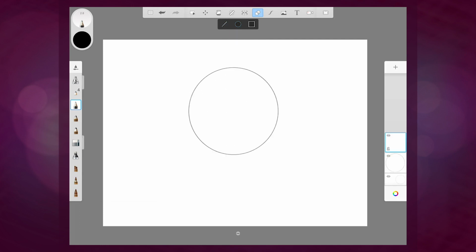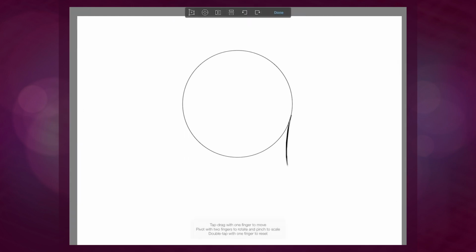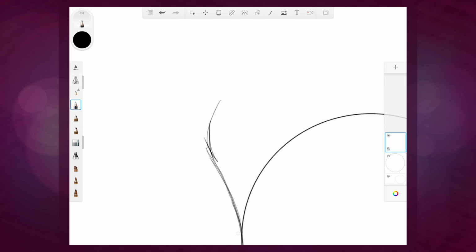I'm going to start with something simple. I want to start off with the head. I always start off the head with a simple circle, since it's a pretty basic shape to understand. I follow it up by creating the jawline. The jawline is typically a line that goes downwards, but it has kind of a curvature. And it always goes back to almost the same width as the circle, but just slightly smaller.